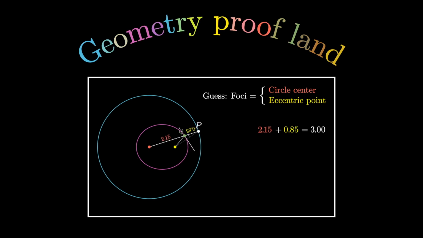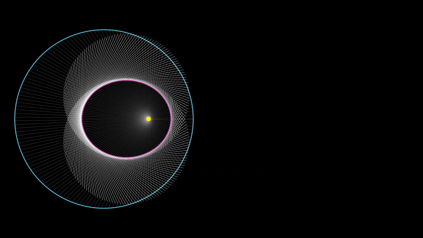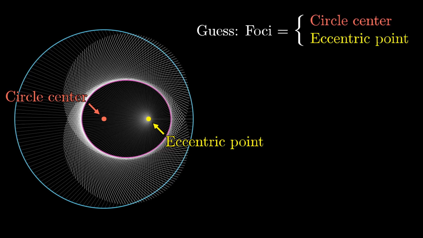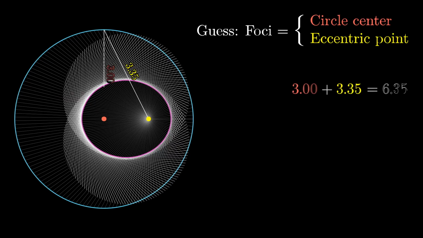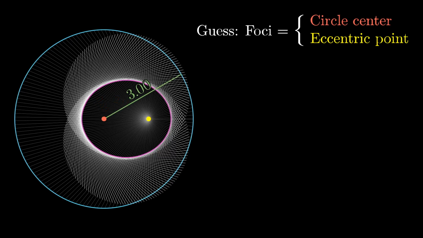First off, there are really only two special points in this diagram. There's the eccentric point from which all the lines emerge, and the center of the circle. So a reasonable guess would be that each of these is a focus of the ellipse. Given the defining property of an ellipse, you know that you're going to want to look at the sum of the distances from these 2 points to, well, something. Also, if you're doing any geometry problem involving a circle, you'll very likely want to draw a radius of that circle at some point, and to use the fact that this radius has a constant length, no matter where you draw it. I mean, that's what defines a circle, so you're probably going to need to incorporate that fact somewhere.